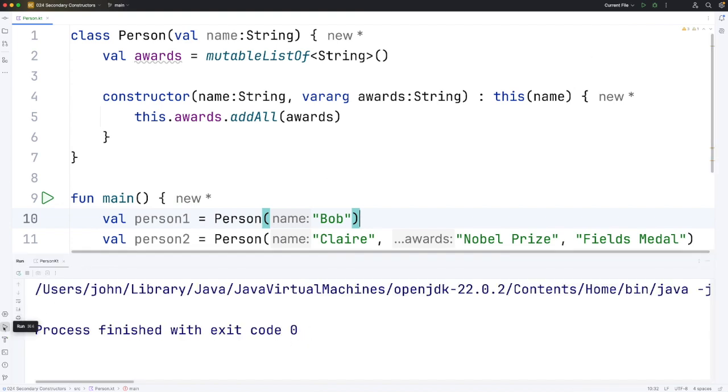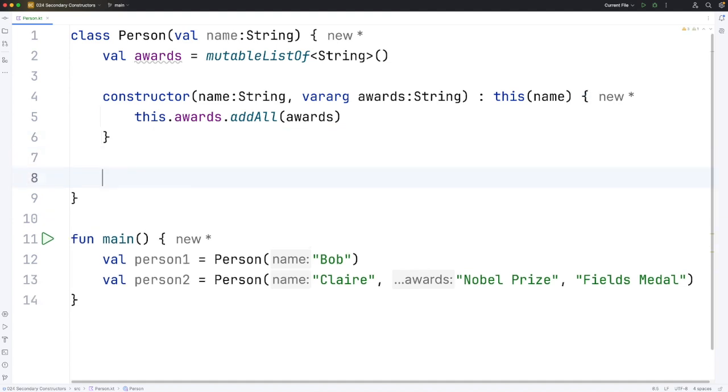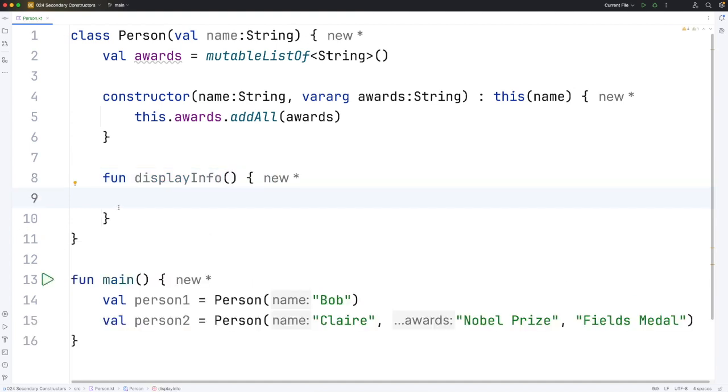Now, I think what would be interesting would be if we would add a method that can display all the information about a person. So let's try to do that. Let's have a method down here, fun. Let's call this displayInfo maybe. And notice because this is two words, although I begin functions with a lowercase first letter, I begin subsequent words in the function with uppercase first letters. This is called camel case. It's really important to pay attention to case, even when it's not enforced by the syntax.